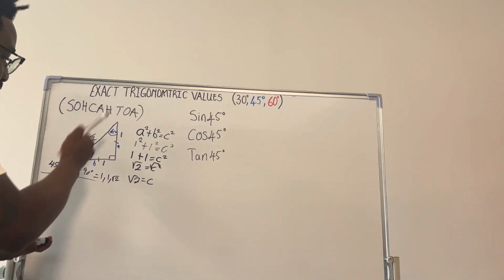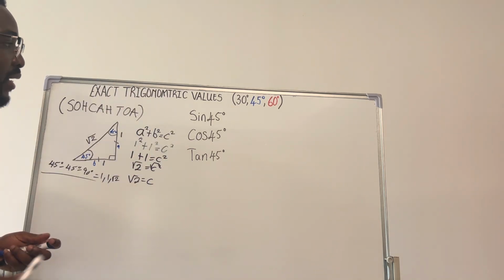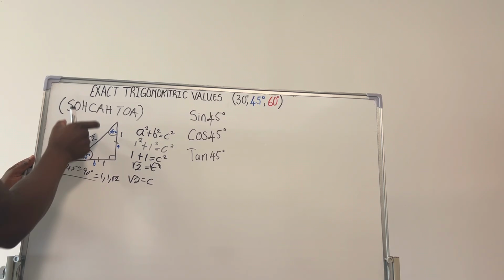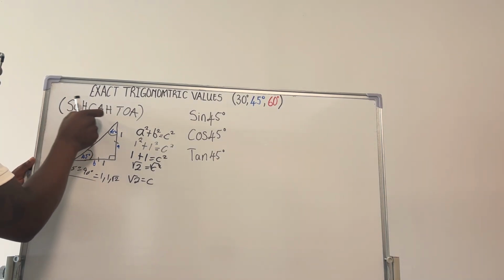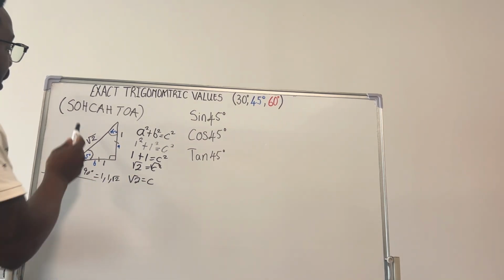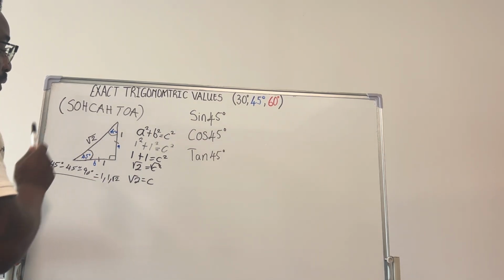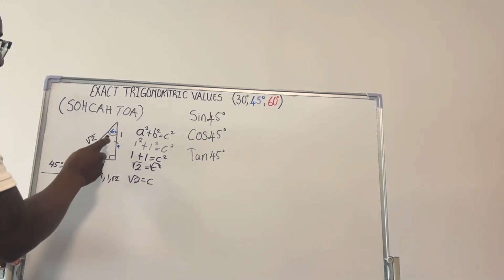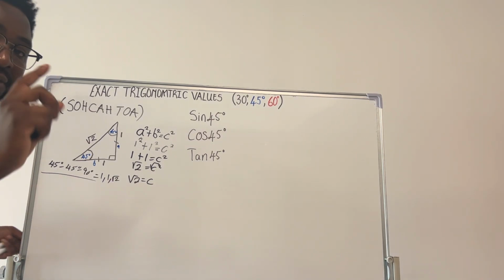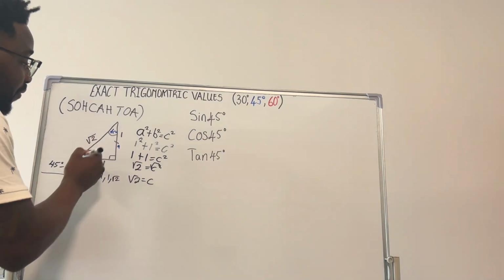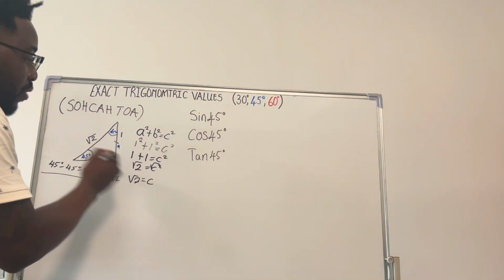Now that we have this information, let's find the exact value of sine 45. What are we going to use? We are using the phrase SOHCAHTOA, and we know that sine is opposite over hypotenuse. If you look at this triangle, we have both angles that are the same and the same length, so it doesn't matter which angle you choose between the two 45s to use in labeling your right triangle.